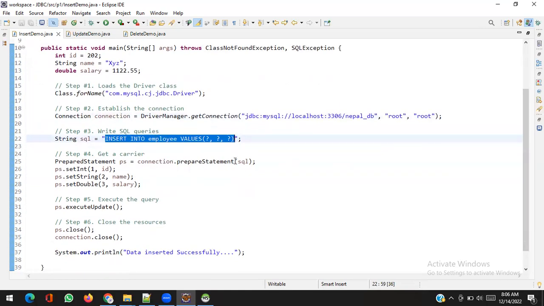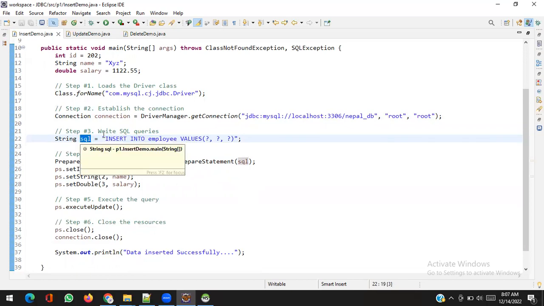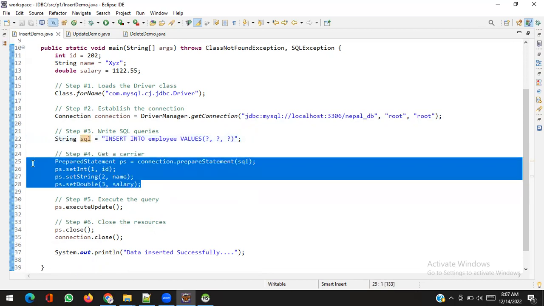And where I can pass this SQL query is in the prepared statement, because the prepared statement is the one responsible for it. It's just like a rocket. I want to go to space, so I have to sit in the rocket. This is my rocket, this is myself, and the database is the space. So if I want to travel to space, I need some rocket kind of thing in which I will leave the earth and go to space, something like that.